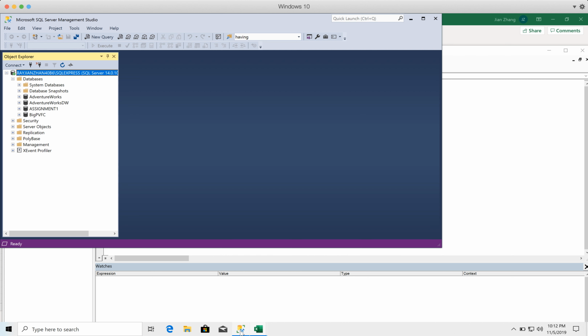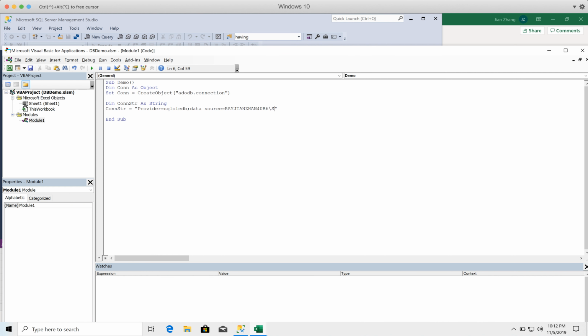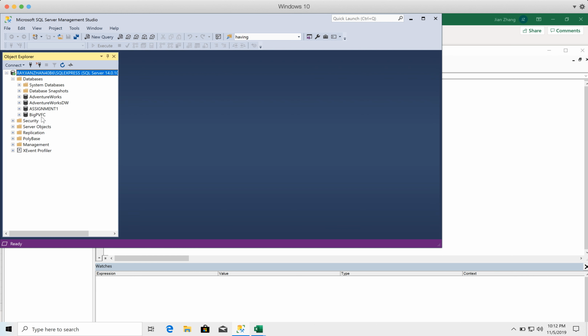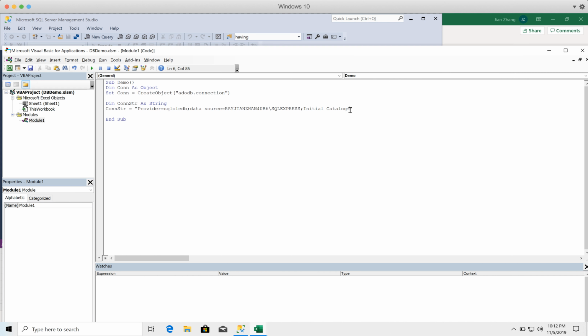That is my server. And then it'll be my initial catalog. This is the database, and my database name will be BigPVFC.